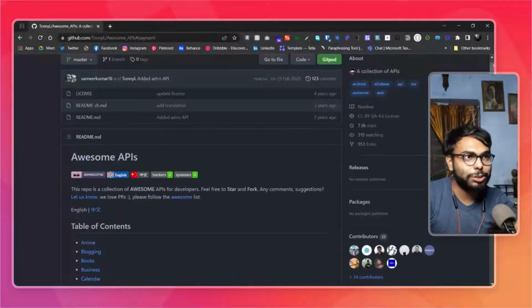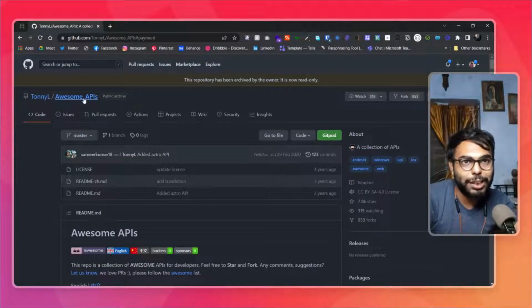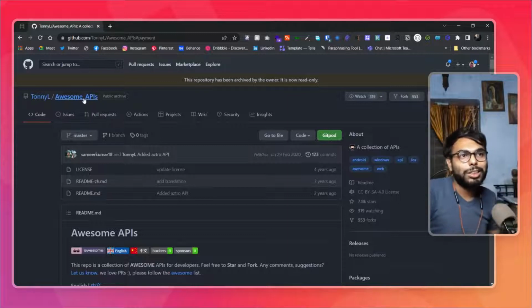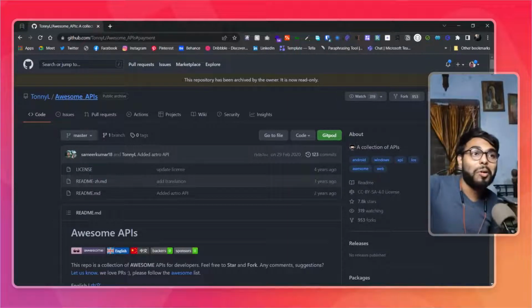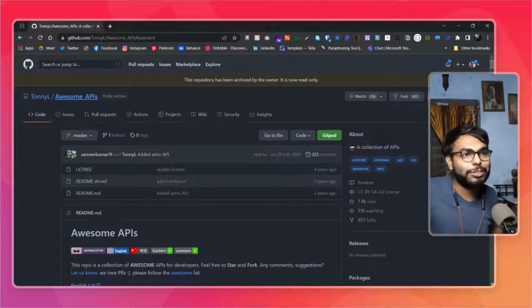Those are just API sources. Use them anywhere in any project. And see how they have named it Awesome API. It often happens that when we have a technology like Next or React, someone in the world creates a GitHub page like awesome API, awesome Next, awesome React, awesome Postgres, and they include really awesome links into that.